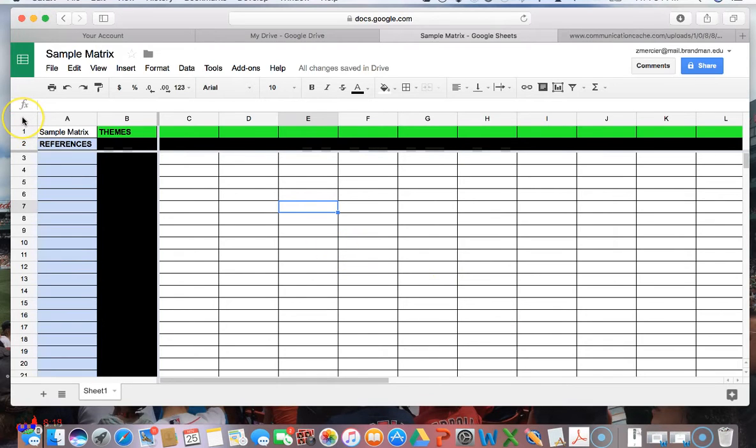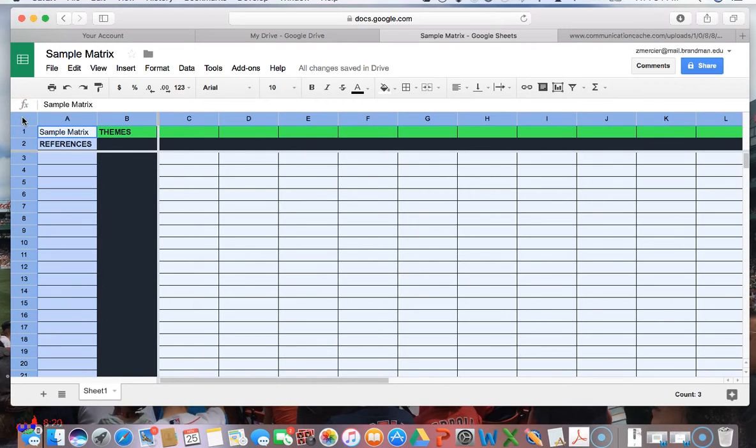So I'm going to go to this corner button and select this corner piece here, and that highlights the entire document. And I'm going to go over to our alignment button and select it and choose the middle one, which literally is middle, and that middle justifies each cell. And notice it's still highlighted blue. If for some reason it unhighlights, just go back up here and select that cell to highlight the entire document again. But I'm going to also select this button and choose our center justification.